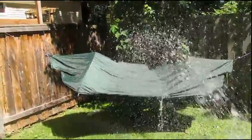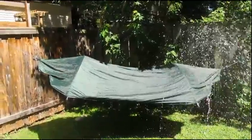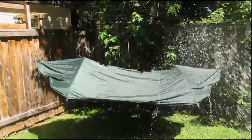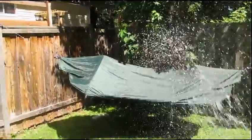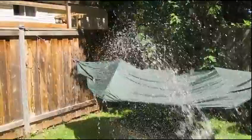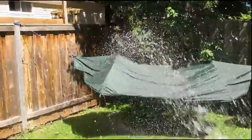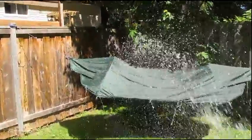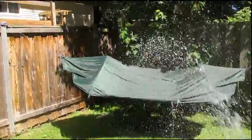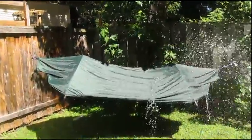You see that sagging in the middle. It would probably do better if I had maybe tied out the ends a little bit further out, or tied them separately to the tree instead of wrapping them around the webbing. So I'm going to soak it for like 45 seconds or so, and then we'll see if there's any major leak areas or whatever.